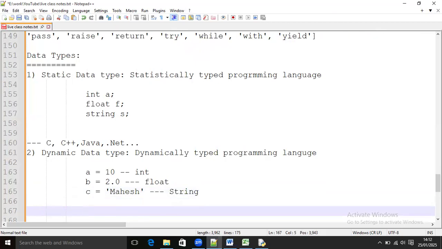So what are the other programming languages which support dynamic typing, which support dynamic data types? Of course we know that the first programming language which supports dynamic data type is our Python only.